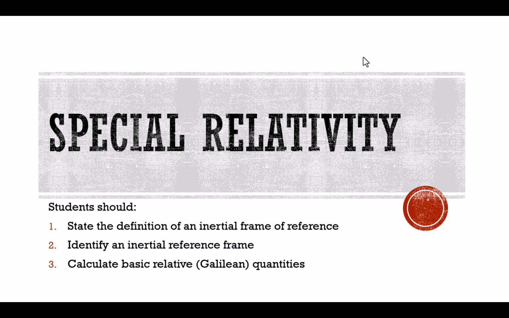And you should be able to calculate some basic relative quantities when it comes to things moving relative to each other. To start, I think it would be really good to actually show you what relativity is and some of the strange observations that we've spotted in nature that can't be explained by regular motion and kinematics and forces that we've learnt in both year 11 and year 12 so far.